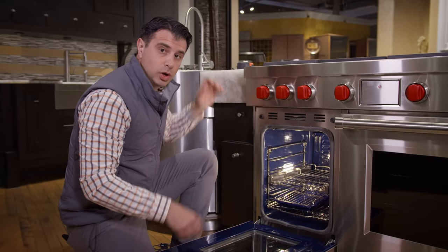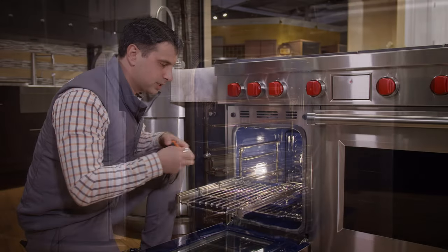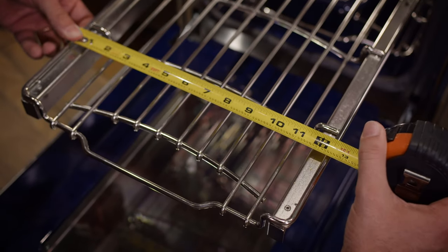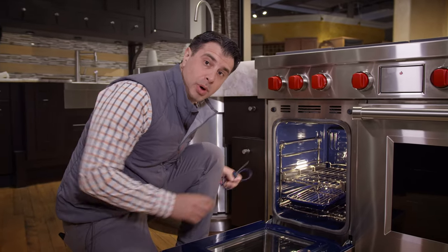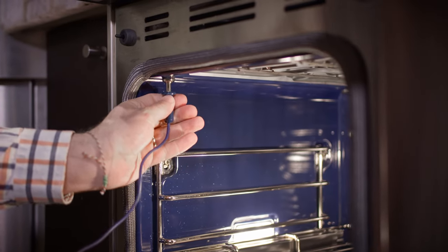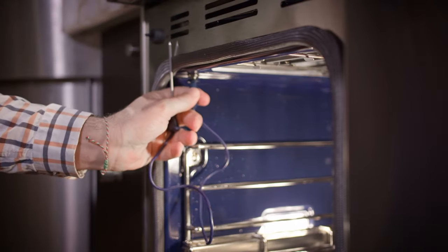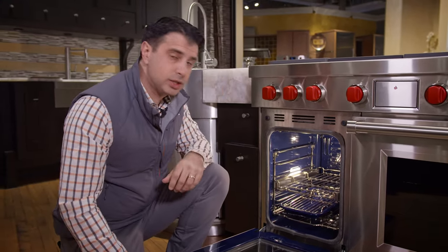The second oven is also fully capable with convection as well as broiling. It is slightly smaller but still gives you a large amount of space — two racks, 12 and a half inches in width and 16 and three-quarters inches in depth. You also get a temperature probe in both the small and large oven, which plugs into the upper right-hand corner and registers on the top controls so you can set the target food temperature. Wolf also numbers the racks in the smaller oven so you're able to use gourmet mode with great ease.